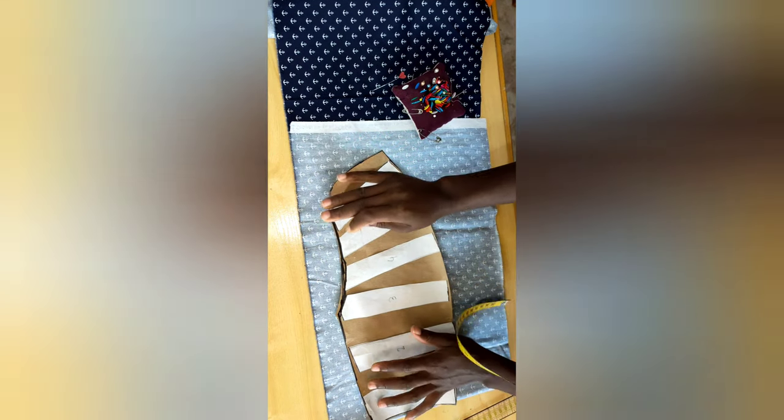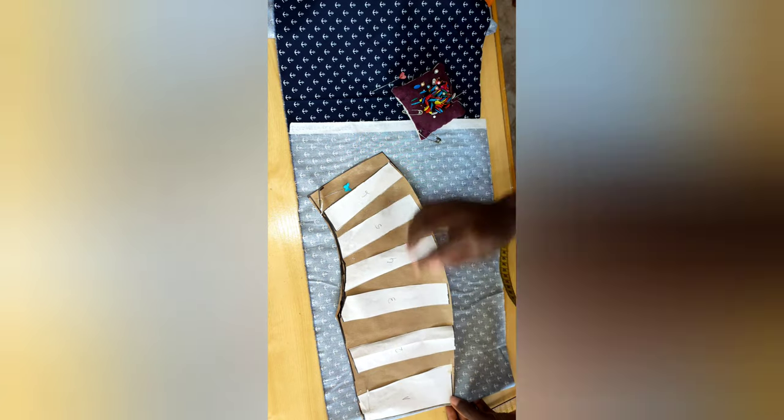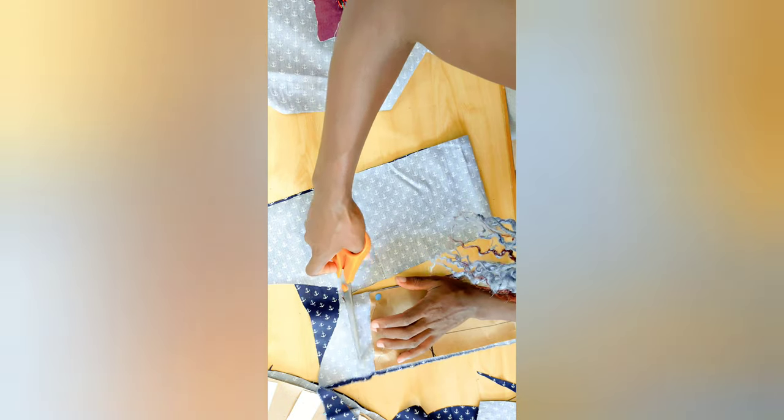This is the fabric I'm going to be using — it's a cotton fabric, you can use any fabric of your choice. Since my fabric is a bit small, I'm going to draw a straight line, cut one long piece for the front, and fold it into two — remember the front is supposed to be cut on the fold. Pin it, cut it, and do the same thing for the waistband while adding one inch of seam allowance. We'll need one full waistband for the front and two for the back since it's going to have a zipper. Cut the two sides of the dress as well, adding one inch of allowance — one for the right and one for the left.